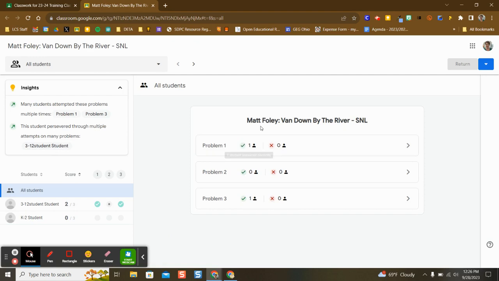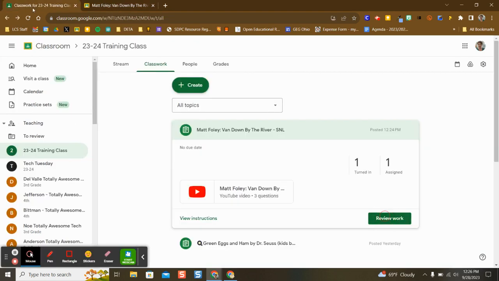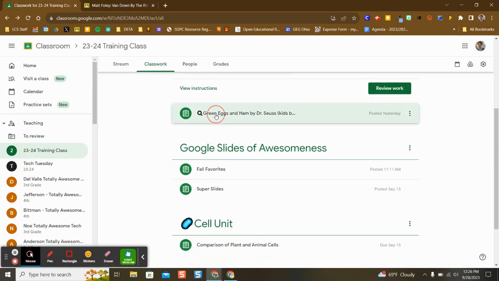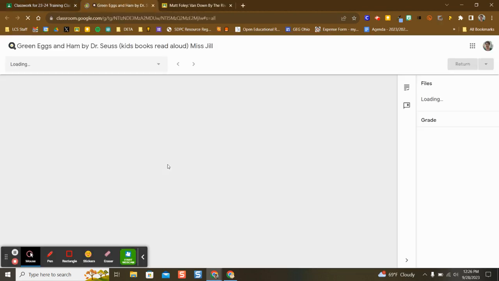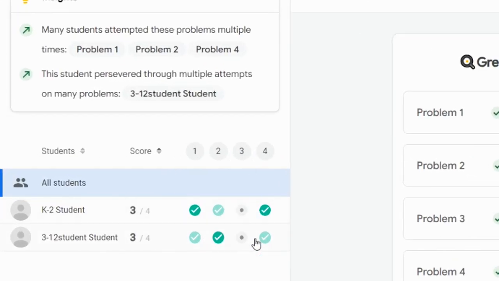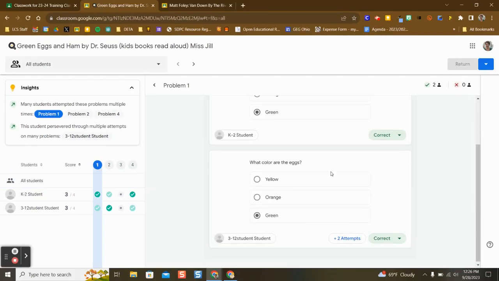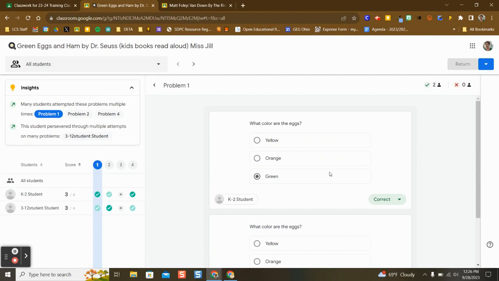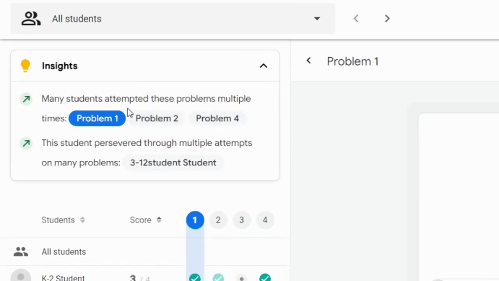I can see an overall feel of how students did. So if I go back into one that I had more than one student complete, you'll see here that I can see at a glance which ones they got right, which ones they got wrong. I can go into the individual problem and glance at the problem. And again, it's giving me some insight over here.